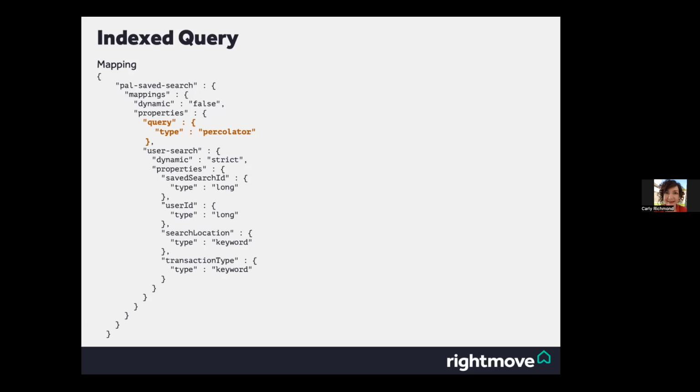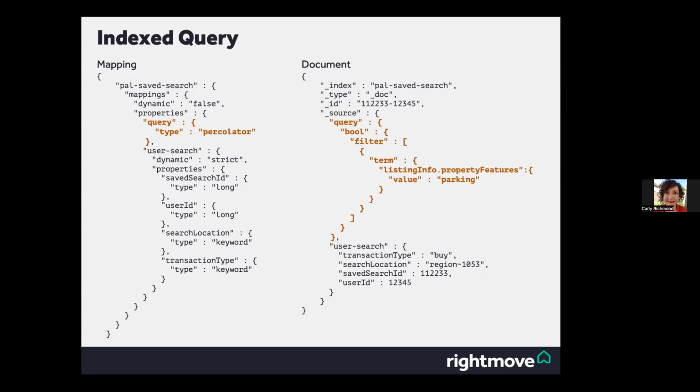Don't get confused by the name of the field. The name of the field is query, but you can give it any other name. We chose query because we are actually saving the query. And this is how the saved query will look. As you can see, this is the bool filter term. The user is trying to find a property which has parking, and the user has saved the criteria. Whenever they save it, this kind of query is saved in the Elastic index. Along with that, we are also saving some metadata, but I'll come back to that later.